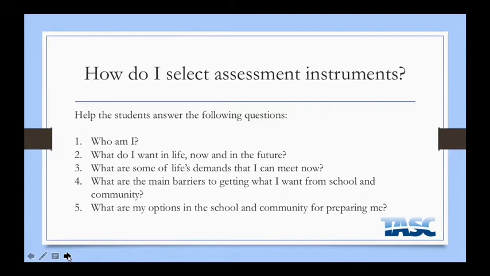We're going to select approaches that are appropriate for your students in terms of cognitive level, cultural sensitivity, language, and comfort. You know your students. And then we want to always interpret and explain assessment results in formats that our students and our families can understand easily. Now, if you're new to transition or if you're new to teaching, do not create a transition assessment. Transition assessments are all over the place. Our website has so many. We're getting ready to review a whole lot.